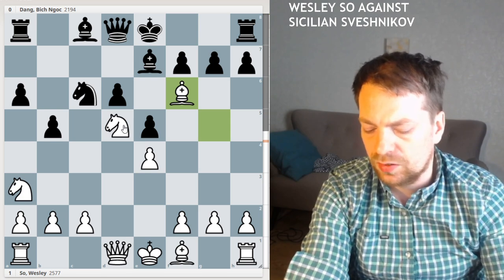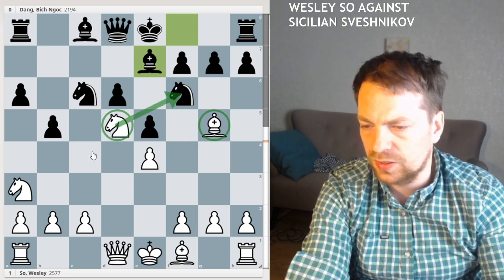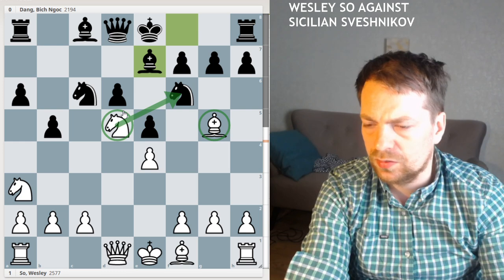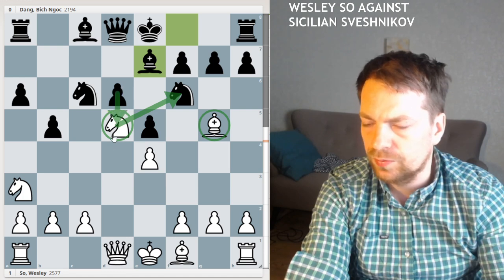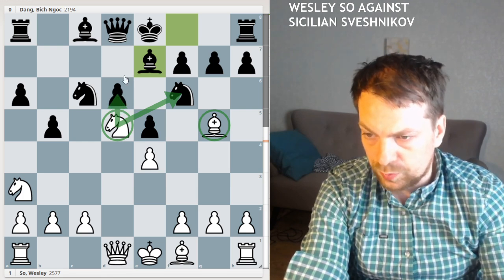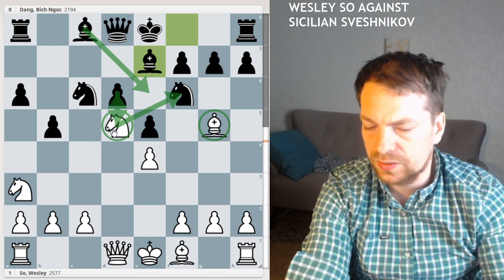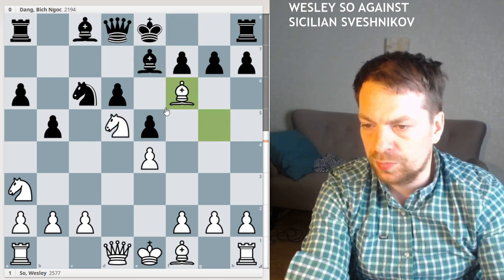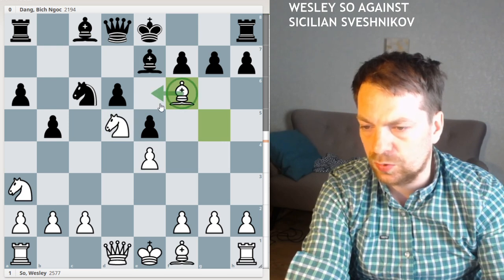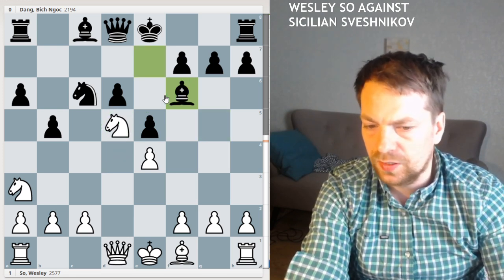Again, bishop f6. We play this, we give up the bishop because with white, we want to control the d5 with the knight. And if we give it up, obviously we will not have this control anymore, and black will play d5 at some point. Because in the Najdorf and in the Sicilian Sveshnikov, you have to know that if black has managed to play d5, then they're better. So you don't want to let them play this. That's why we give up the bishop, which takes this knight, which challenges this d5. All right, so bishop takes and c4.